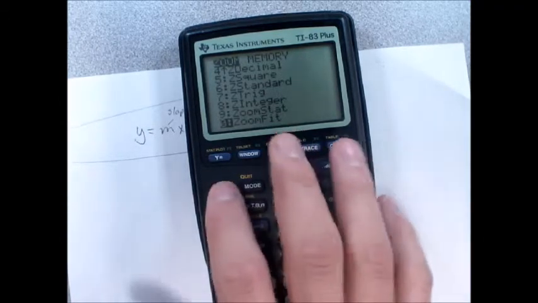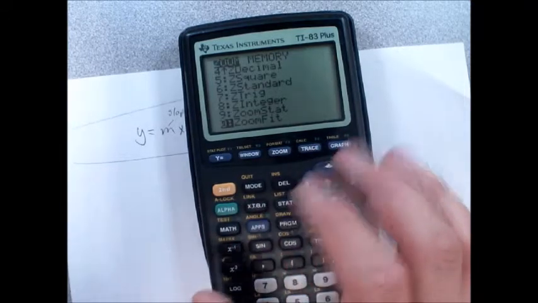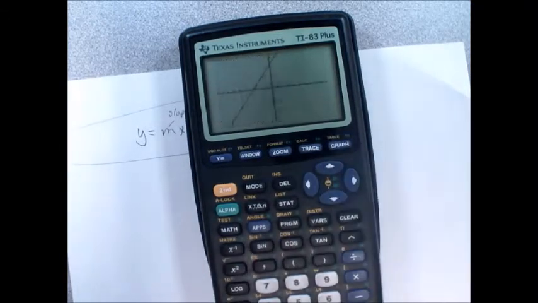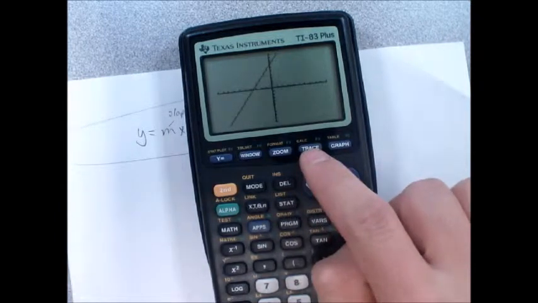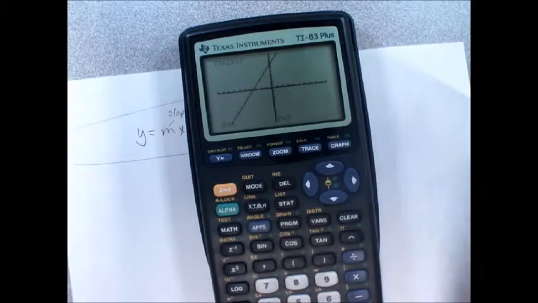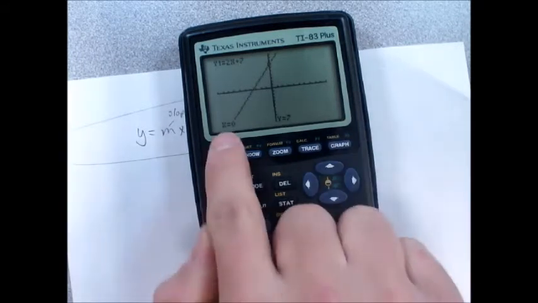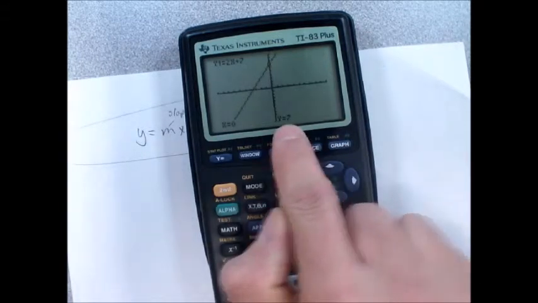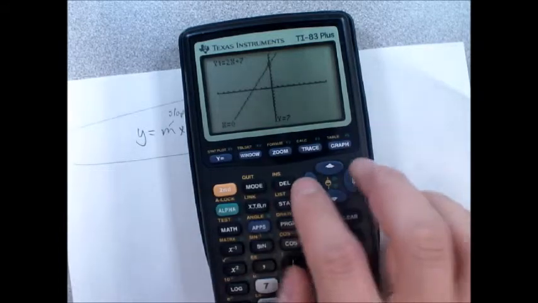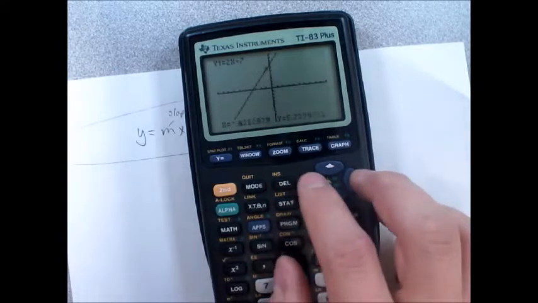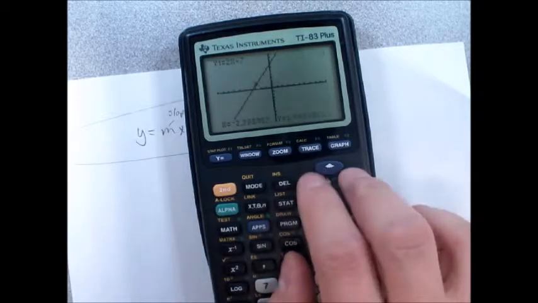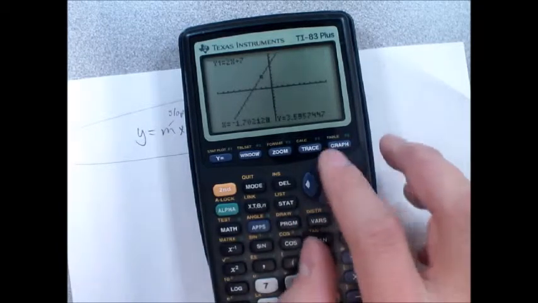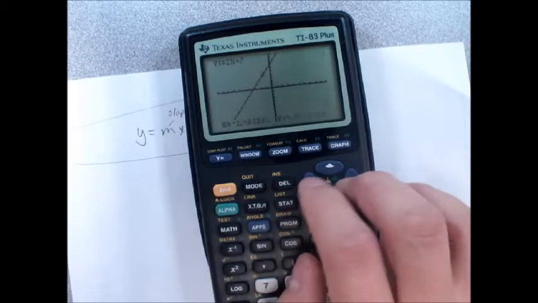Okay? Alright. Next, we're going to learn how to trace that. So press graph if you're not already on it. There's just a button that says trace. It's right here on the top right, second one. Okay, so press trace, and then you can see on the bottom those are your coordinates. If I press left or right, it jumps to different numbers along the line, and it follows the line exactly. If I have more than one line, I can press up and down to change lines, but I only have one right now, so it doesn't matter.